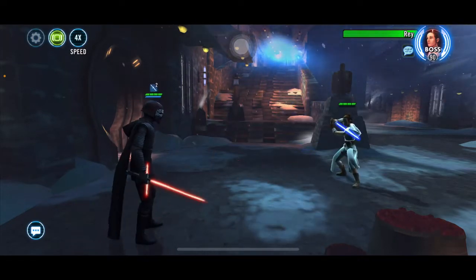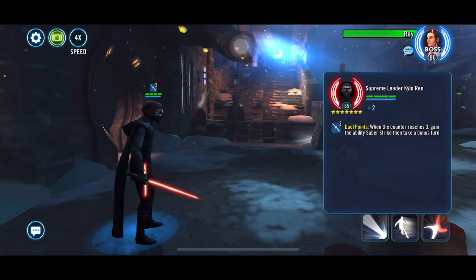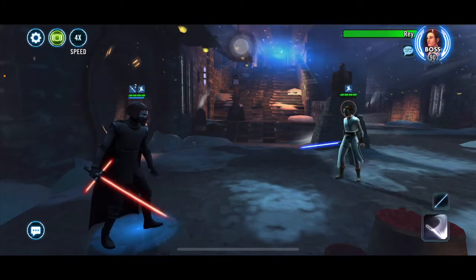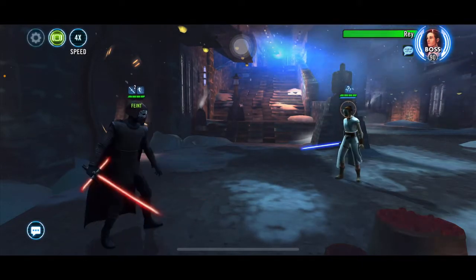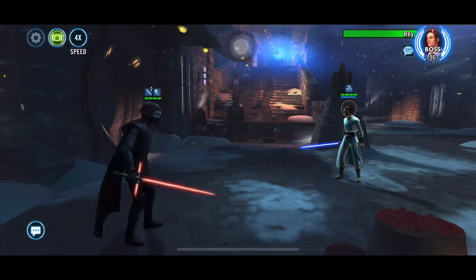Boom, boom. So far, I'm winning, actually. I have 2 of those sword things. What are they? 2 dual points. You need to have 3, and then you win that round. So, I think I'm on parry. I don't remember. Boom, boom. Boom. Feint. Attack.